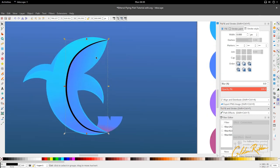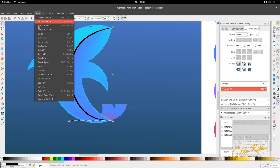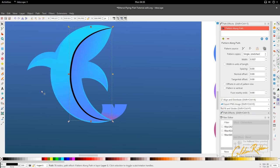Now, I've already adjusted the size on mine, but to adjust your size, you can go to path, path effects. You'll see pattern along path up here, and you'll see a width. So you change this width to a lower value. I used, I think, 1. Or you can use 0.5. Yeah, 0.5 is good.